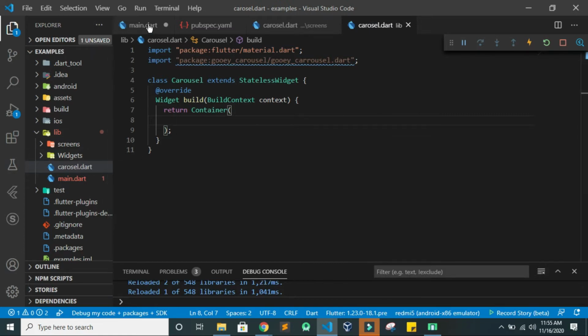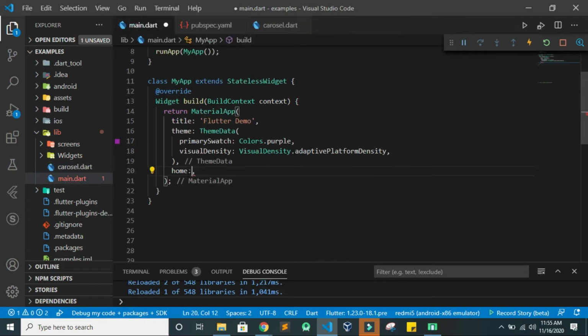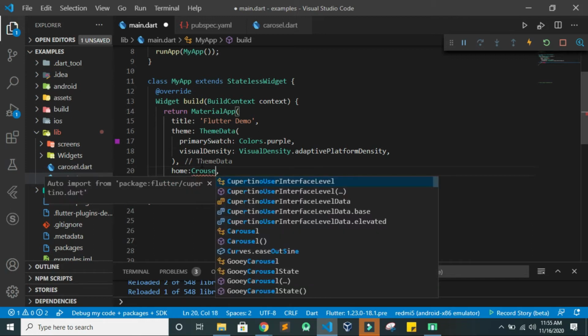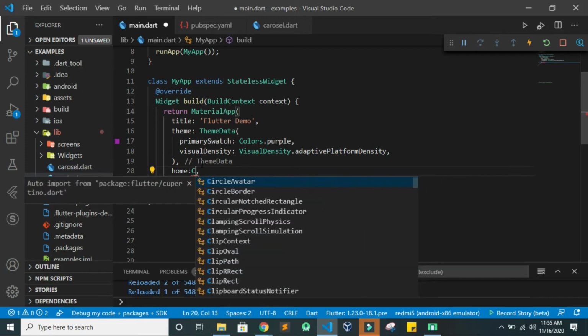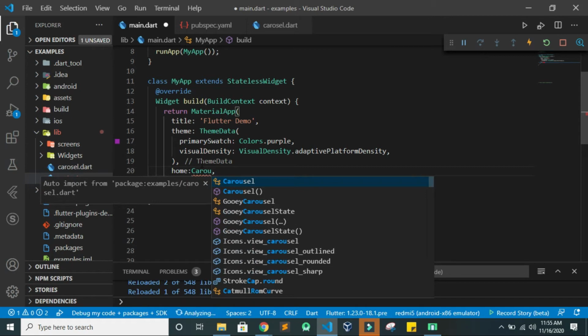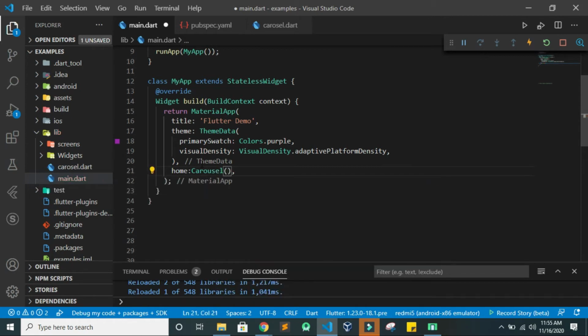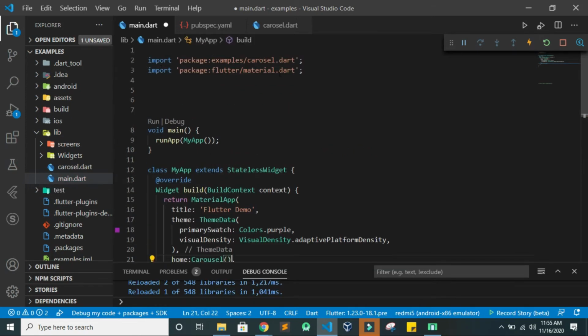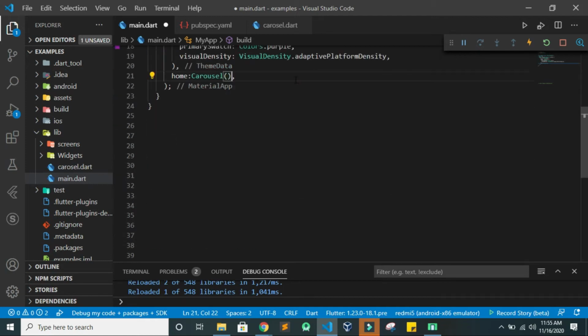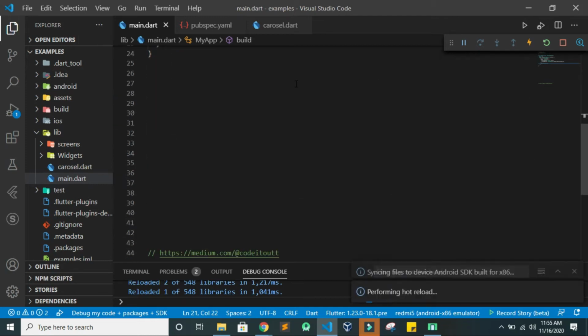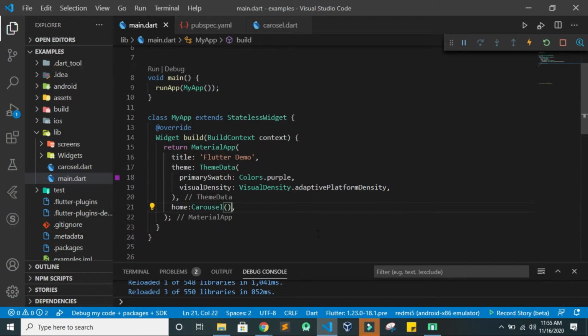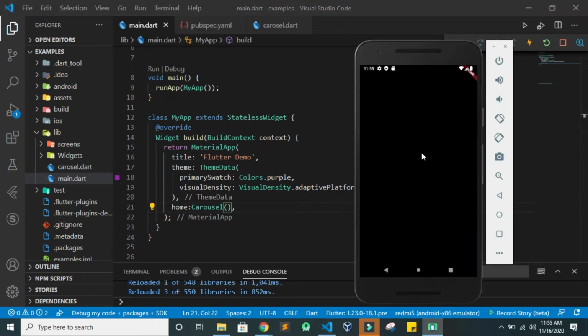After that I'll import it within the main.dart file so that I can use it, and I will do that directly by using this Carousel. Now you can see that it has been automatically imported here, and now I'll save this, and you can see an empty container and it is of black color by default.